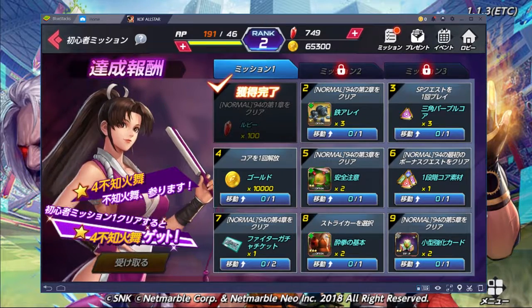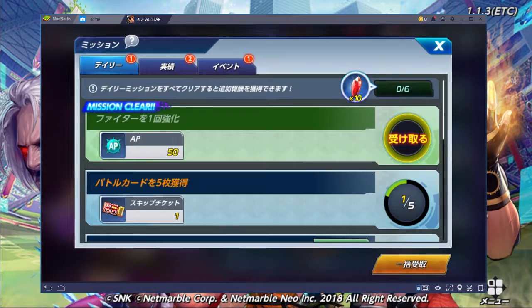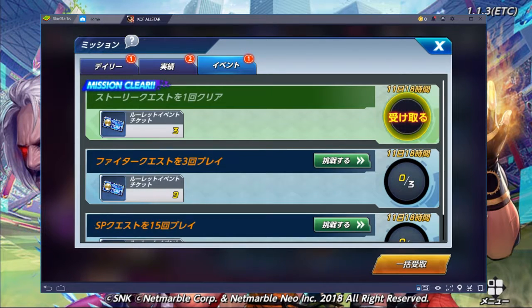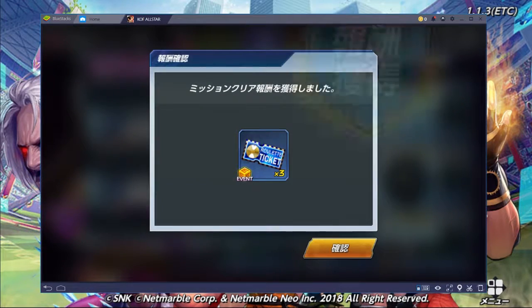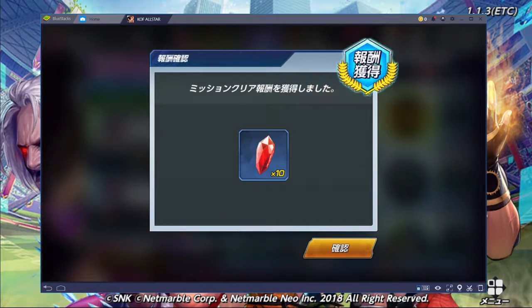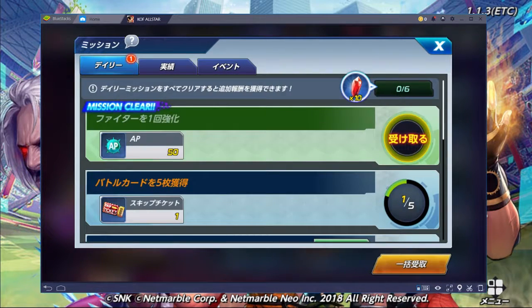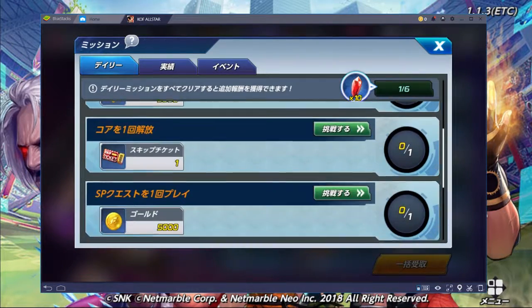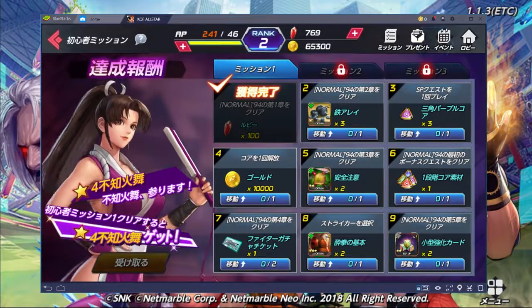Why? Japanese is why. Over here, these are our daily missions. I want to say weekly and monthly potentially. Whatever the case is, again, we're figuring this out together because, you know, friends. And it's free stuff, so we're gonna take it. If anyone speaks Japanese, then, well, start your own channel. Moving on.